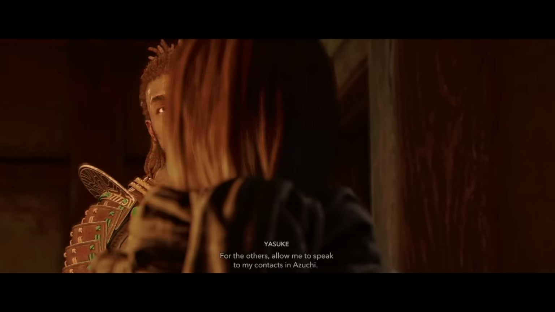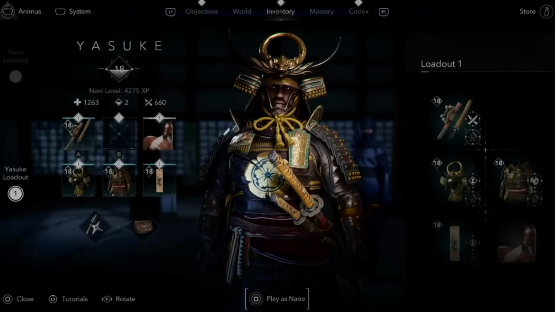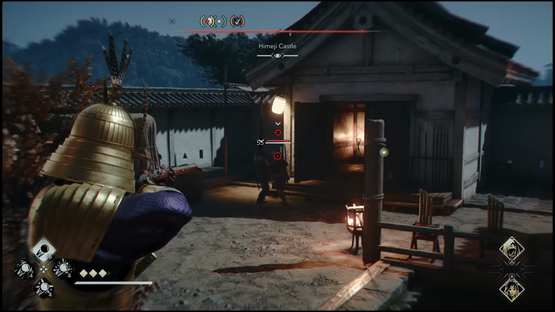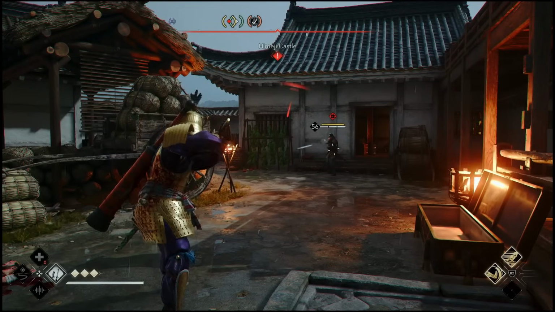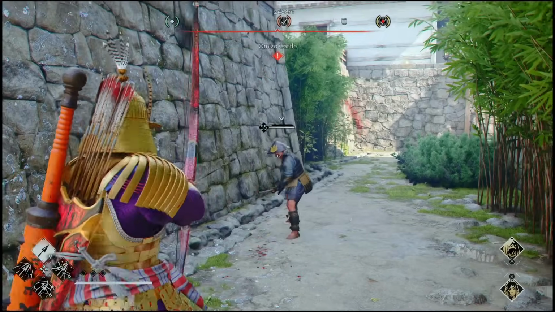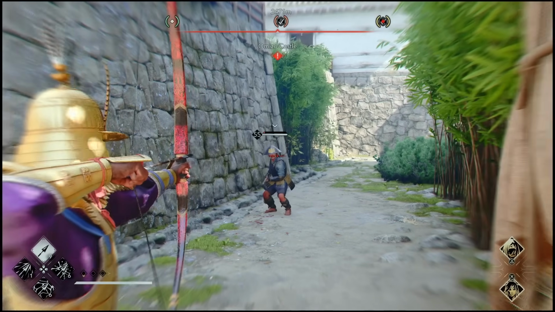In this video, I'm going to show you how to quickly unlock Yasuke and then make him overpowered with legendary gear, like this legendary Teppo that can shoot twice, and this legendary armor that lets you parry any move in the game, and much more. Let's talk about how to quickly unlock him first.